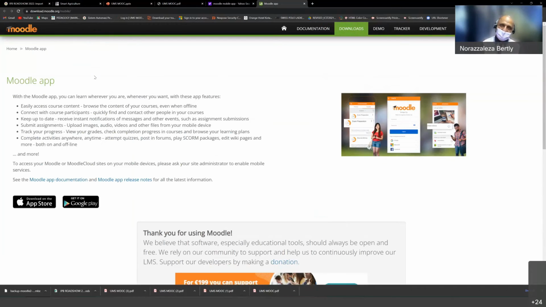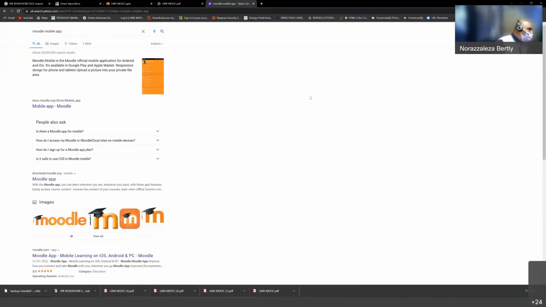The Moodle app is free to download and reuse for all your course content. You can look for your course here. If you have any problem with the configuration, you can ask me. This will save your WhatsApp, and you can also document this in your course file, so you don't have to keep opening WhatsApp every time to check messages. Okay, so that's about the system. Any other question?